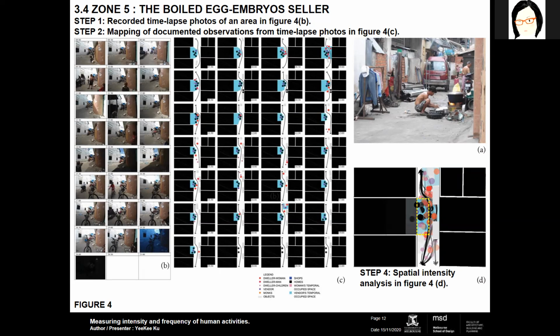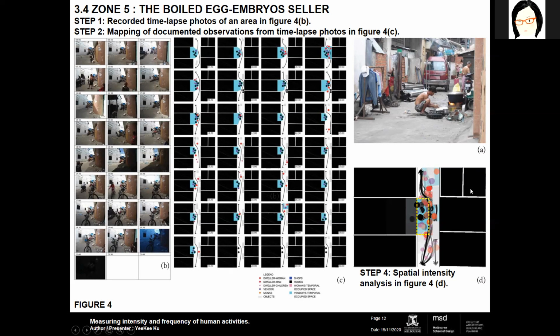Step 2 is the mapping of documented observation of time-lapse photos in Figure 4C. TOS's commercial area, in cyan color, occupies the laneway from 7:30 until 11:30 and peaks at 8:30 to 9 with many passes. The TOS area retracted closer to the vendor's home at 12 until 7:30 without any major cooking. A vendor continued selling to locals who passed by until 8. Data abstracted from 4C are recorded in Table 2.